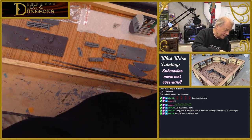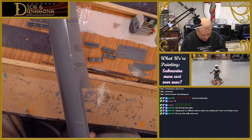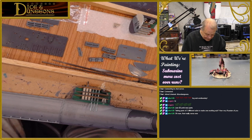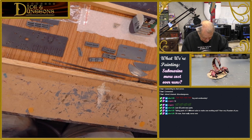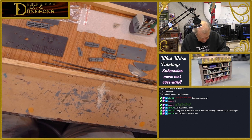Okay, now it looks pretty straightforward, but there are two complications. One is whether or not the gray paint looks fairly smooth. I think I'm going to give it a very light sanding just so that it doesn't show an unevenness. And I need to be more cautious with this than you might think, because these pieces, if you remember, are not cemented in. They will come out. I decided not to cement them in because that would be hard to do. They're staying in place right now, and that's about all I can hope for.